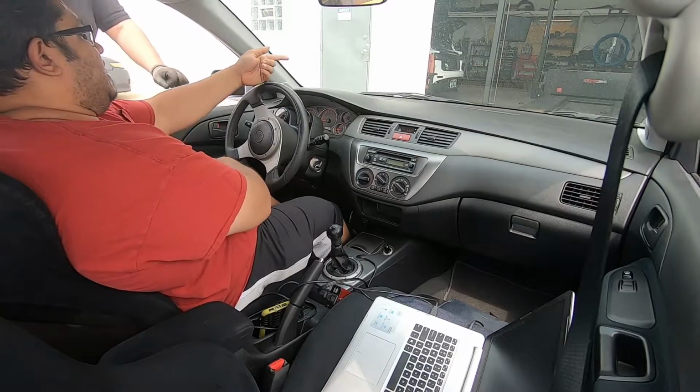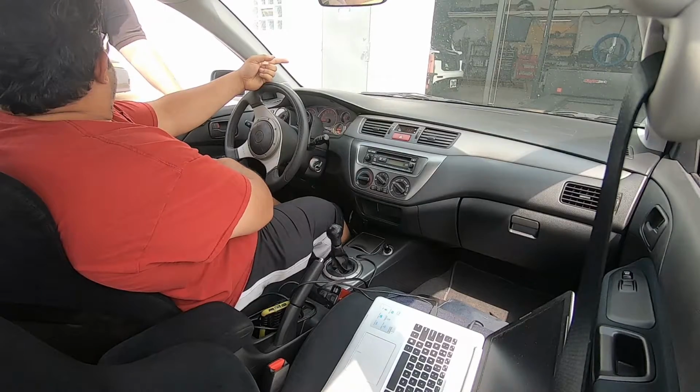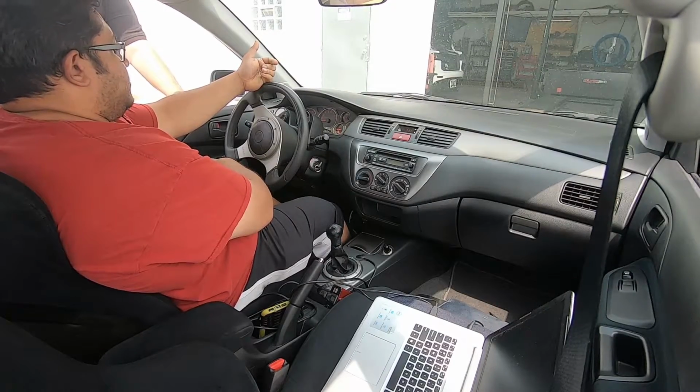Can you give me something so I can take off the battery on the road? Yes. It's a 10 millimeter, right? Yes. Yeah, give me.